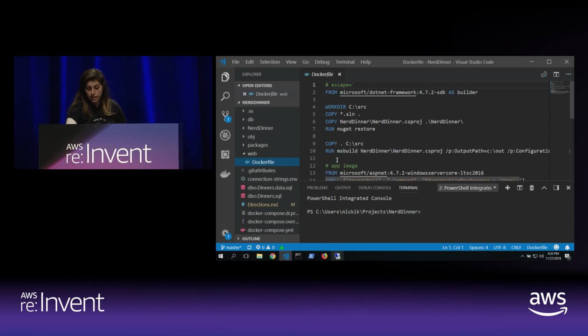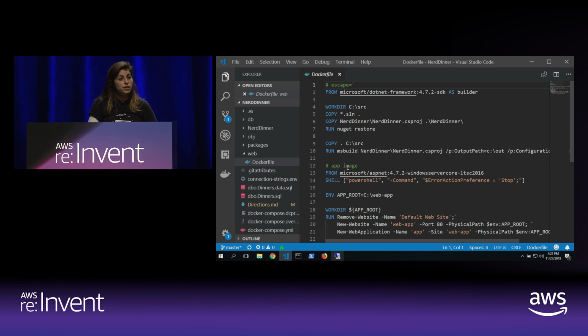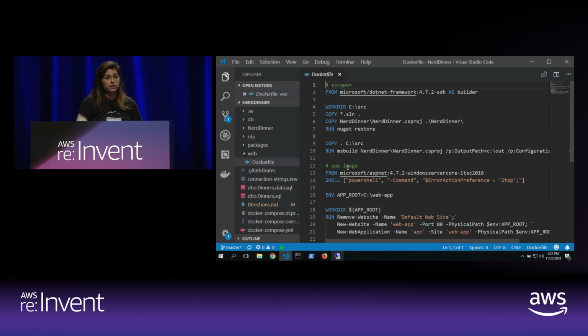Let me hide that terminal for a second. By the way, let me step back for a second. I'm using Visual Studio Code because Visual Studio and I have officially divorced because it runs right over me as I'm trying to write my Docker file. I don't know if you've ever experienced adding Docker support to your Visual Studio IDE, but for me, as soon as I save the Docker file, it just starts trying to build it, and I'm not ready for that yet. So in order to make sure that this demo happens at my pace, we're using Visual Studio Code, which is actually now what I use all the time. Visual Studio went out the window, fortunately.